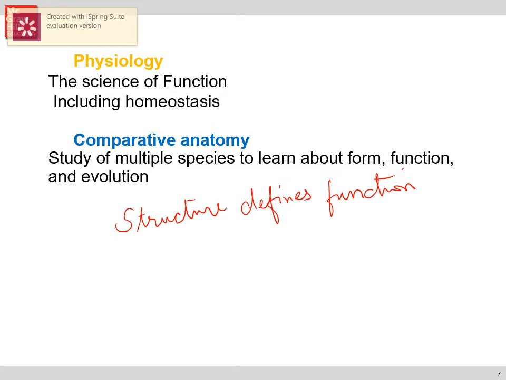Now, function cannot occur without structure, and the function of an organ or a tissue is always dictated by the shape of the organ or the type of tissue. So we need to have a basic knowledge of chemistry and cell biology for understanding the functionality of the structures. As much as some of you might hate chemistry and physics, everything is important. Okay, so think about it. Why is your heart not where your stomach is? And why is your stomach not where your heart is? Right? Because everything is in a specific place for a reason, right?